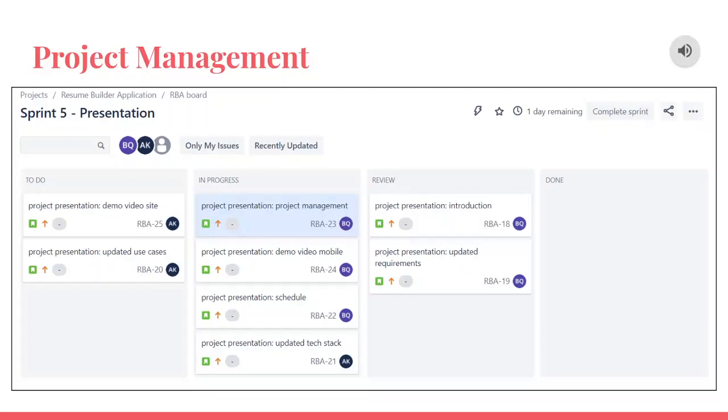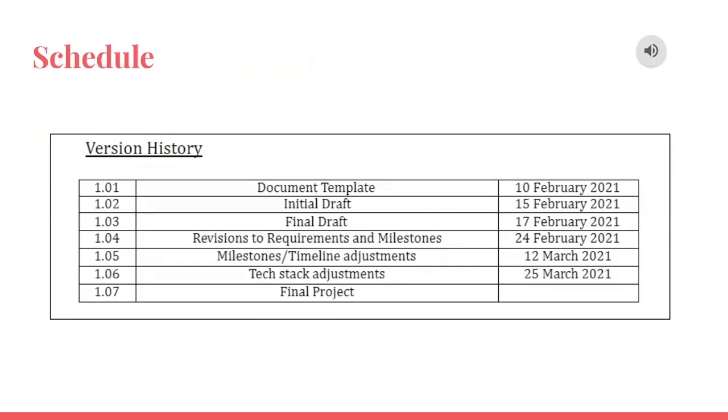Me and Alina will start off by putting our tasks into in progress before we start doing them. And after that, we will move our tasks to the review section for each other to review and make sure that nothing is wrong. After that, we are allowed to move our task into done. Me and Alina like to be organized, therefore this is how we manage our projects.